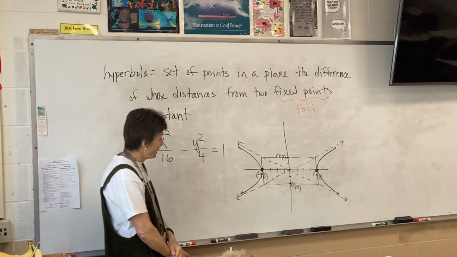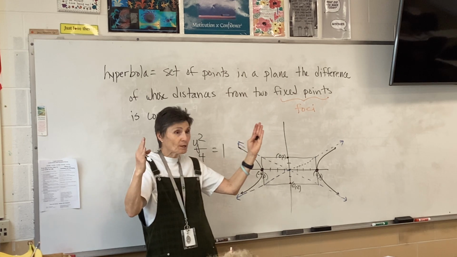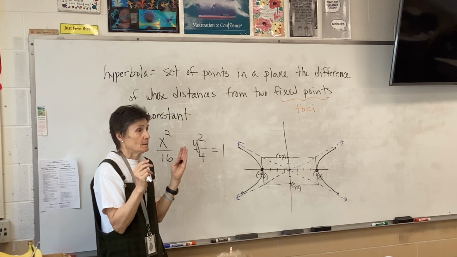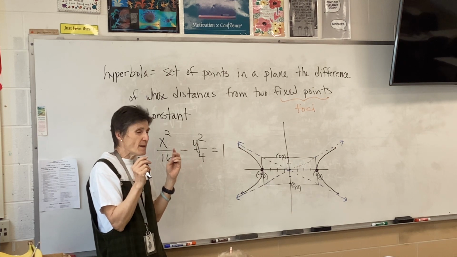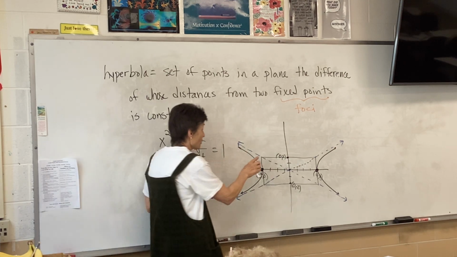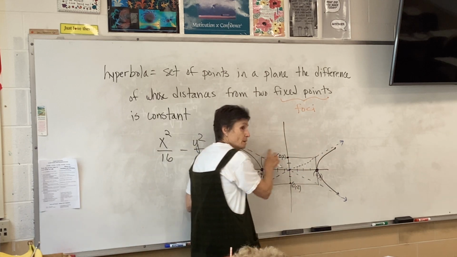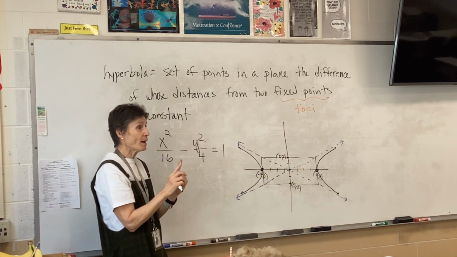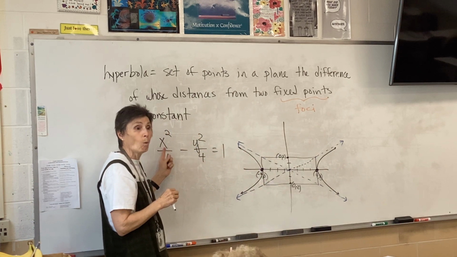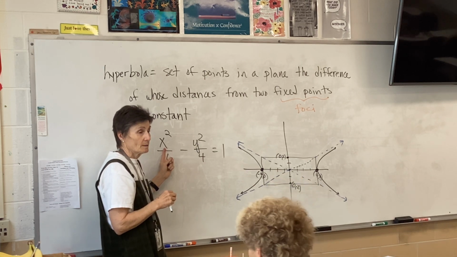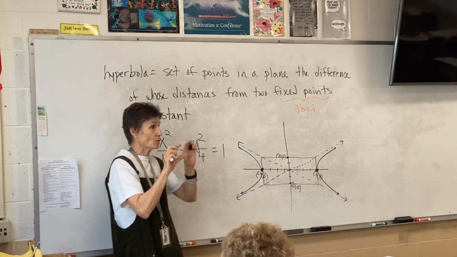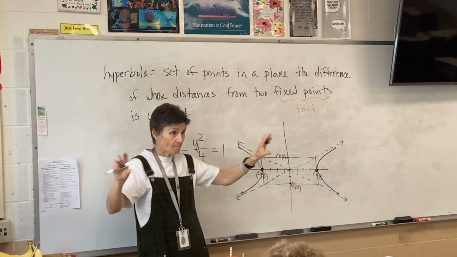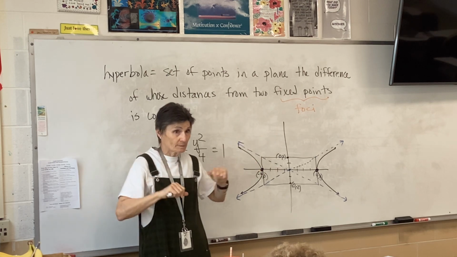So the hyperbola is like 2 matching parabolas going opposite ways. Does it make sense to you that I could have drawn in these big fat ones, the top and bottom ones? You only draw the top and bottom if in your equation the y comes first. In this equation, the x comes first, and I always use those vertices, the x vertices, to open my parabola.